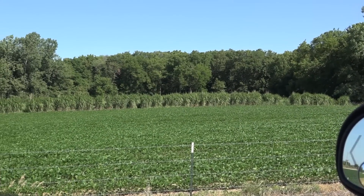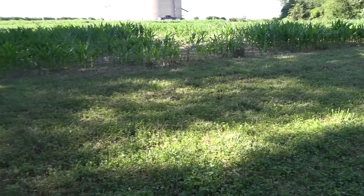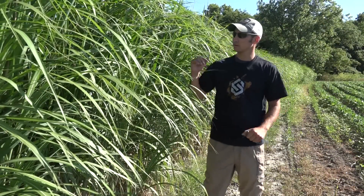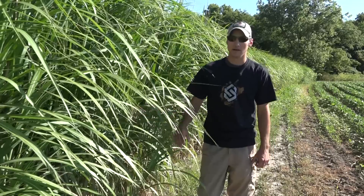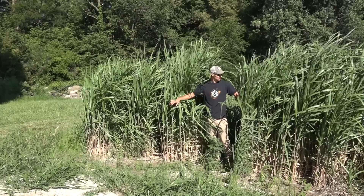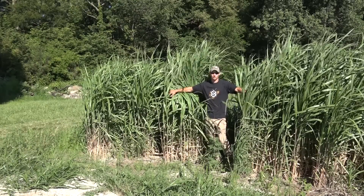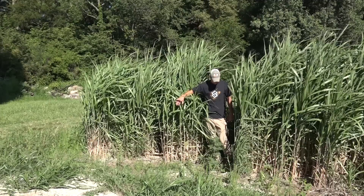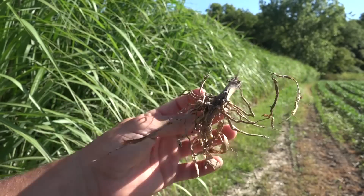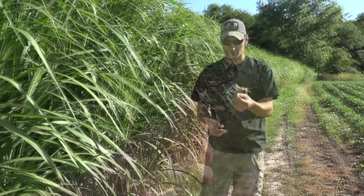I've always had food plots right on the other side of this grass. About three years ago I was doing research online about privacy fences and came across a website selling this grass called Miscanthus gigantus. This is the third year for it. It gets bigger the longer it goes. The first year it comes in a little root form and maybe gets two to three feet tall with one or two stalks. I thought I wasted my money — these are about 50 cents a piece and you've got to plant them by hand.